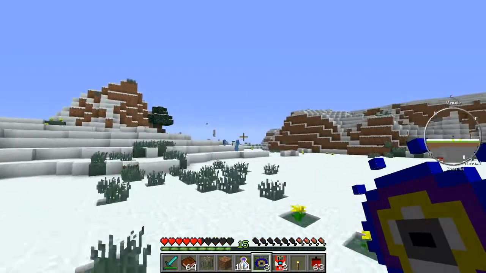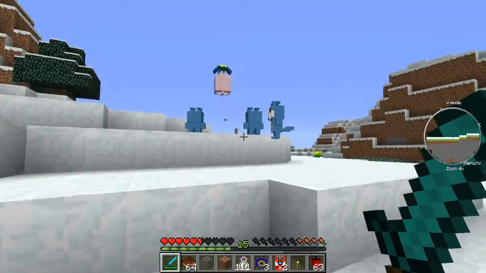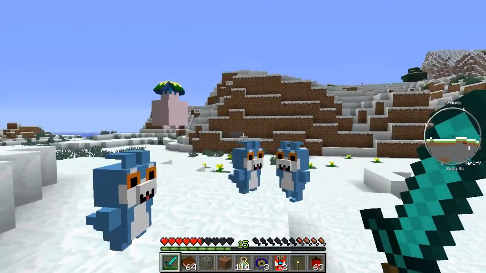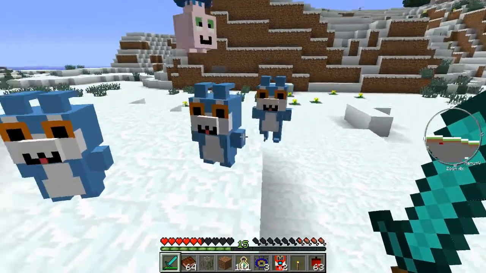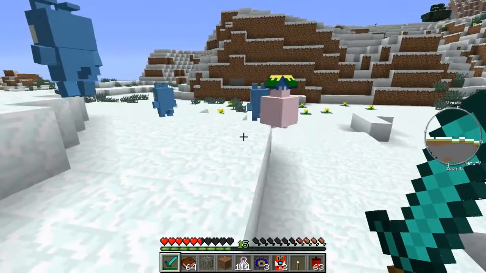Ooh, what's this? Oh, it's a bunch of V-mons. Oh, I love V-mons. Aww. They look kind of derpy. They actually look kind of derpy, but they're still adorable.